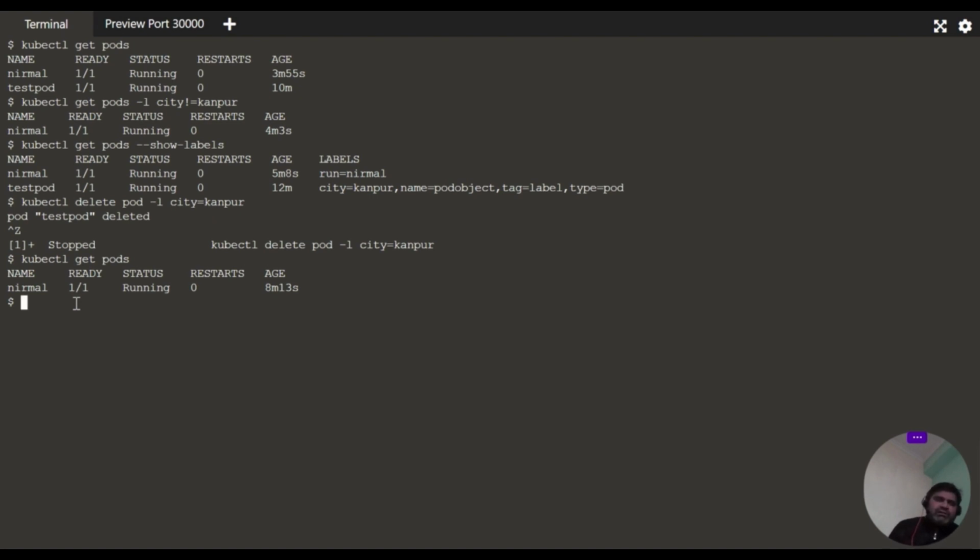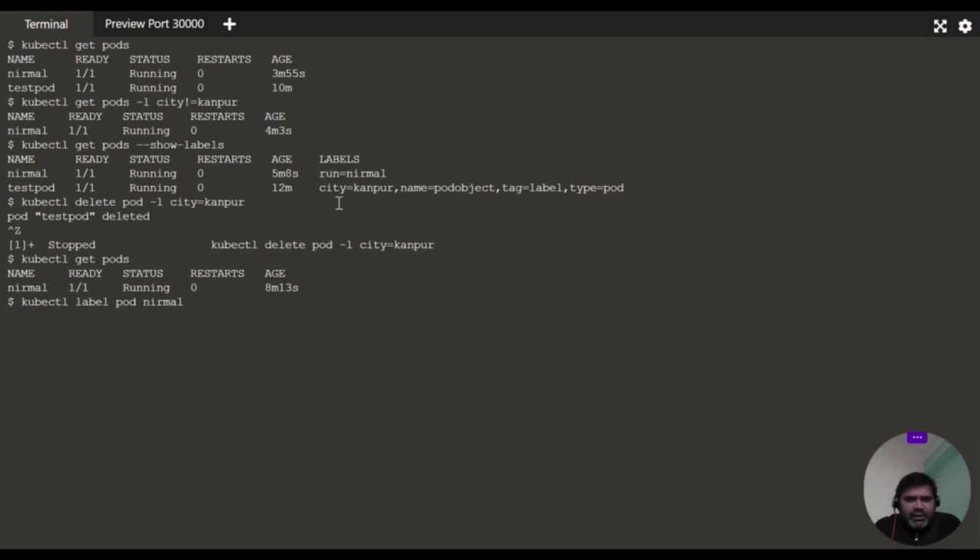One more thing. If you want to remove labels, first let me add a label to this Nirmal pod. So kubectl label, then the object, which is pod, then the object name, Nirmal.